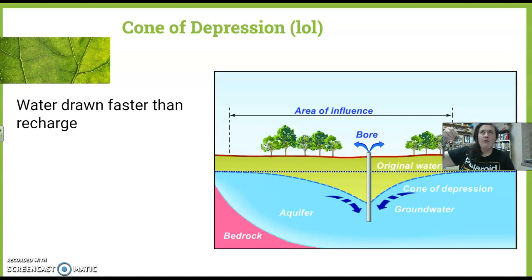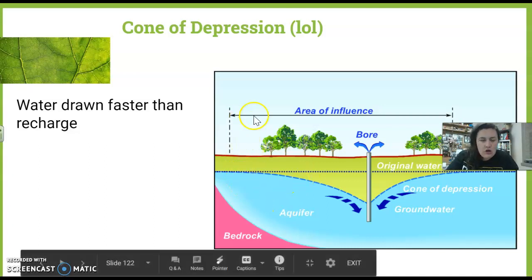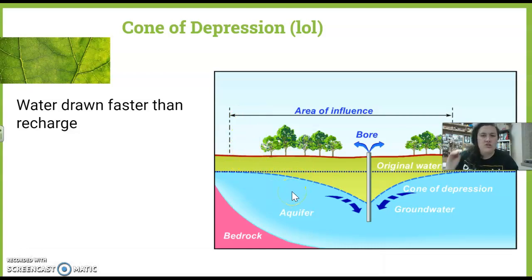So another issue that we have to deal with the use of groundwater is if we are pulling on the groundwater faster than it's recharging, it can create what's called a cone of depression. So if you imagine like you're in a bathtub and you fill it up with water and then you pull the plug and it starts to do that suction-y thing where it'll make a little tornado and it might even make like a slurping noise as it sucks the water out of the tub and down. So if you imagine that, but upside down, okay, because we're sucking water up out of the aquifer, out of the groundwater, quicker than it is naturally percolating, naturally recharging back down in. So you create this kind of upward suction.